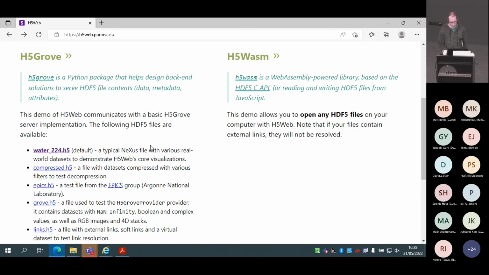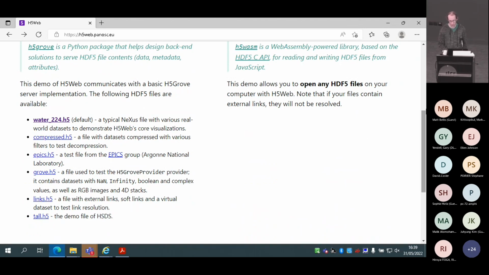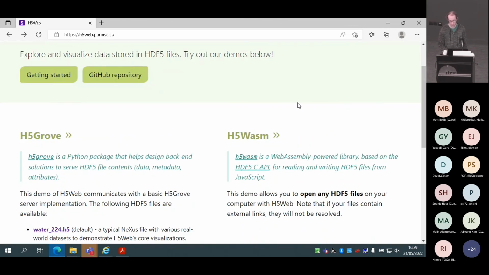If the provider supports it, it will be completely transparent for H5Web, because the provider will fetch the data in another file, but H5Web will not care. It will get the metadata and the data that it needs to do the visualization. So in the case of HSDS, it works. In the case of H5Grove, it works. For H5Wasm, I think it doesn't work for now.